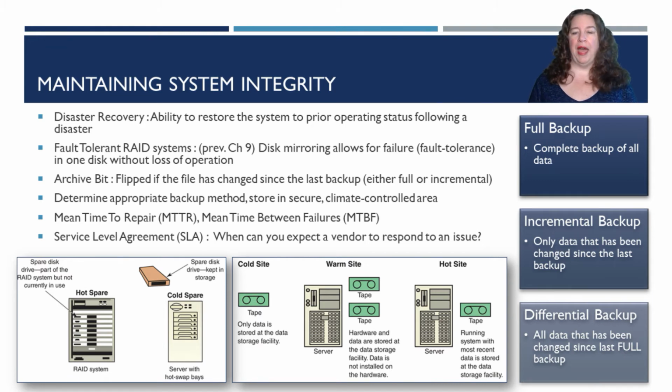When we do our backups, we have 3 different types of backups that we can use. When you do your backup, make sure you always store your backup in a secure, climate-controlled, locked room, or in the cloud behind passwords, so on and so forth, so that those backups are safe and secure. 3 different types of backups we refer to. The first is a full backup.